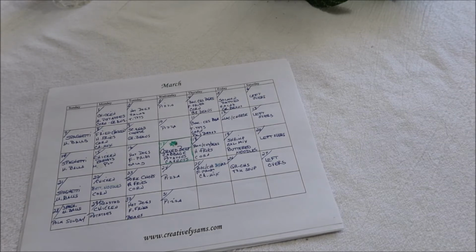He's actually asking for it now on Sundays. And he likes the naked spaghetti with no sauce and just a couple of meatballs cut up. And my husband and son love spaghetti, so that's what we're going to be having every Sunday. Might sound a little boring, but the baby just has a good time. And I always make enough leftovers so that there's leftovers for lunches.